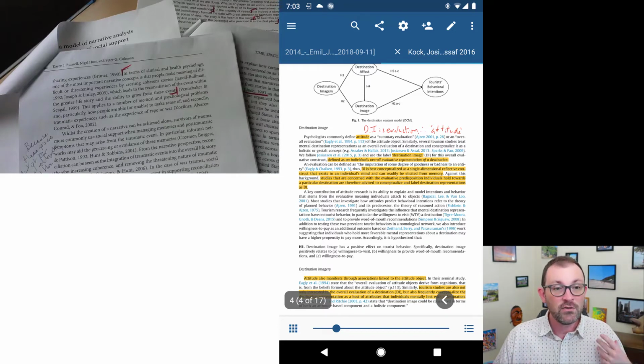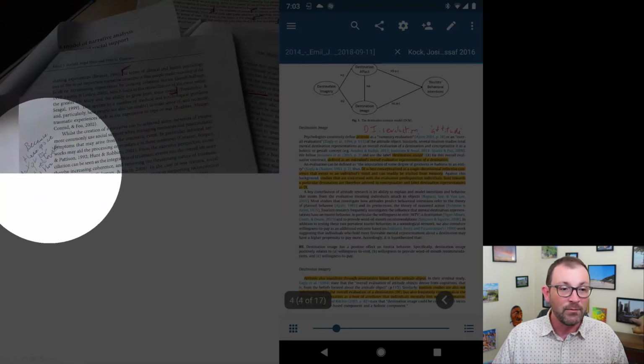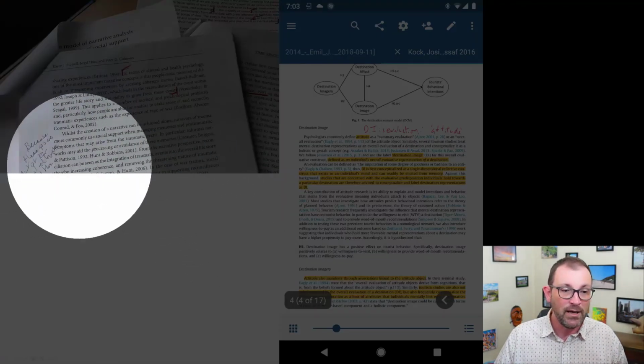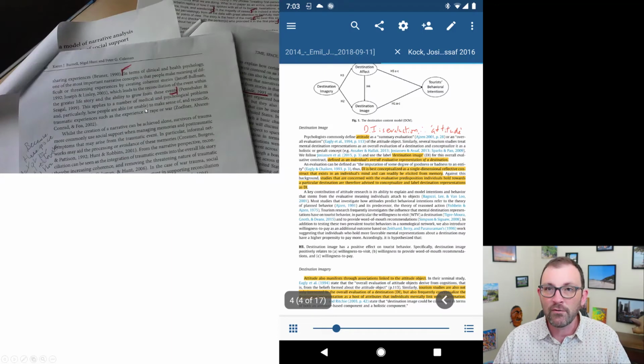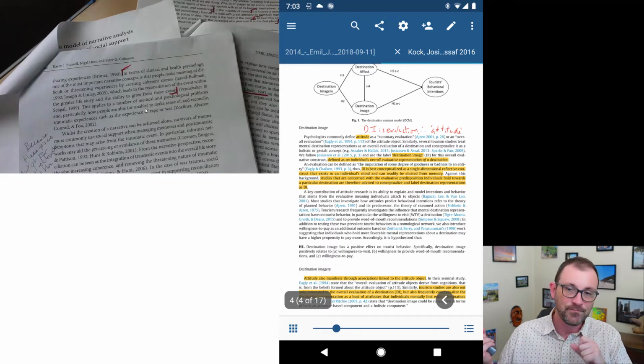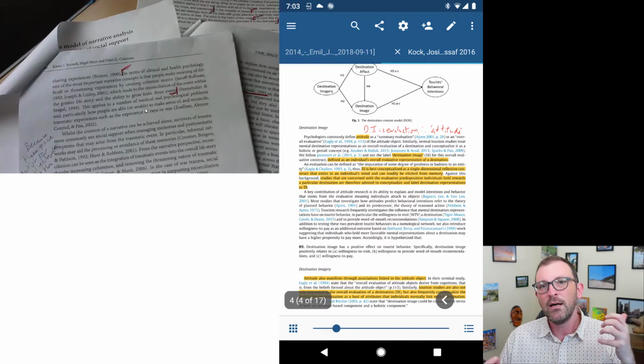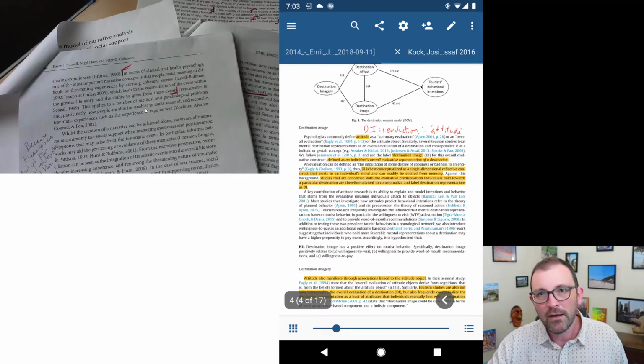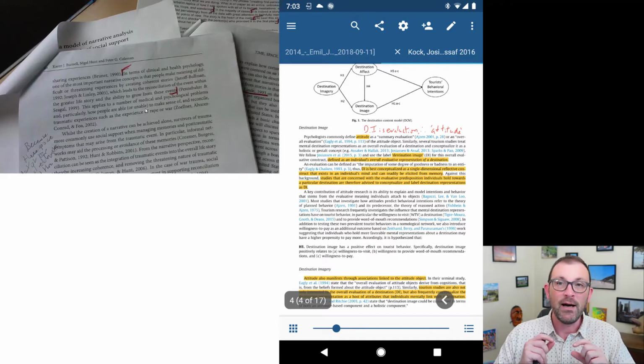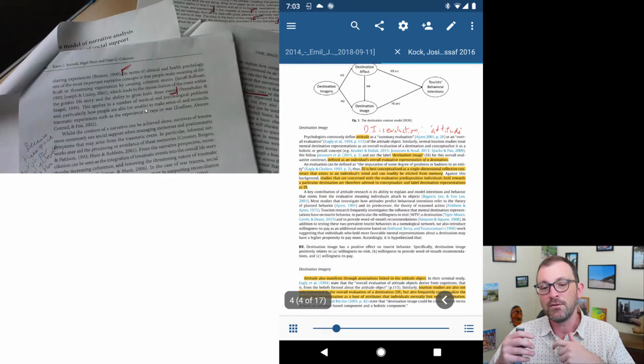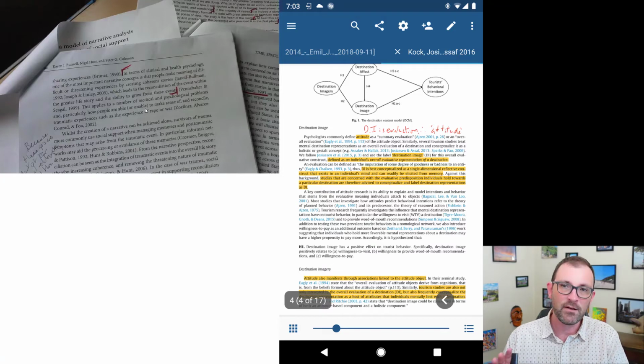Now, I used to print everything out and with a red pen and highlighters, I would scribble around on my pages. I now use an app called Xodo. It's free to download. I can use it on my phone, I can use it on my tablet, I can use it on my laptop, and it just allows me to highlight, to scribble, to make notes and all that kind of stuff. So I find this a really useful tool.